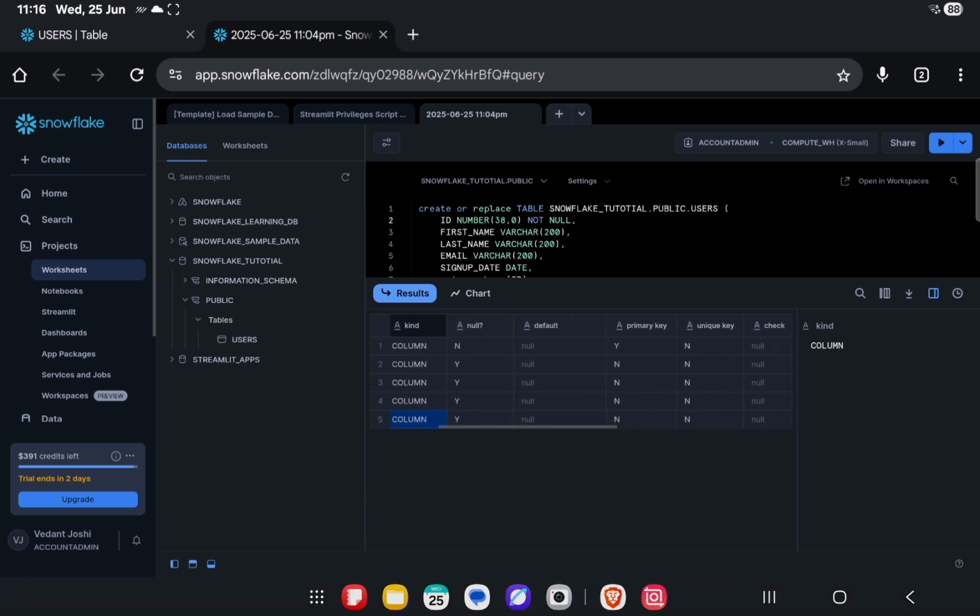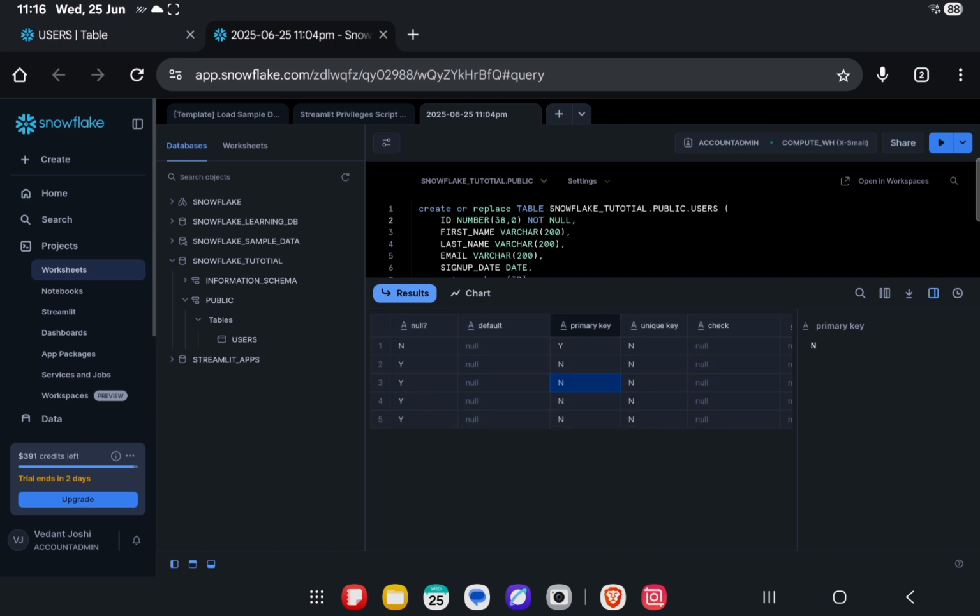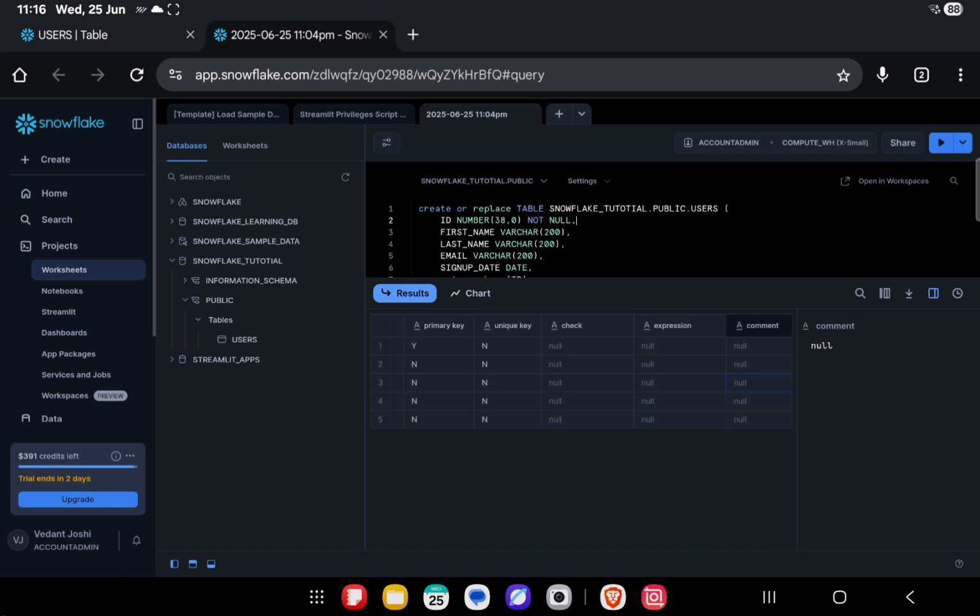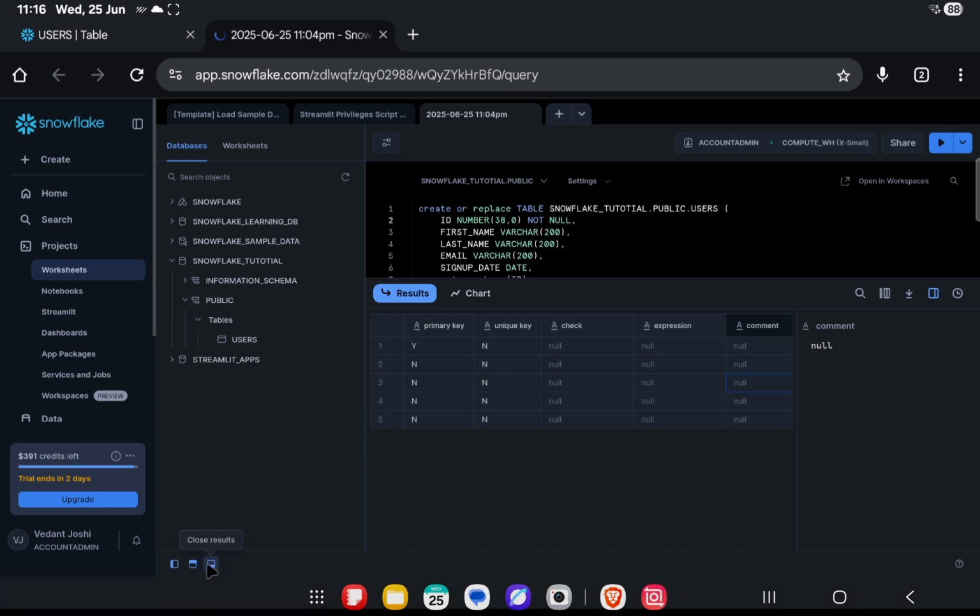There are other things too, like if there is any default value set for a particular column, or the primary key. So again, the id column is a primary key, so you can see Y in here under the primary key column. Unique key, there is no unique key we have specified explicitly, so all values are none, and no policy name is provided. There are no comments on any of the columns, and expressions, checks, there is nothing like that. So all that you can find under description.